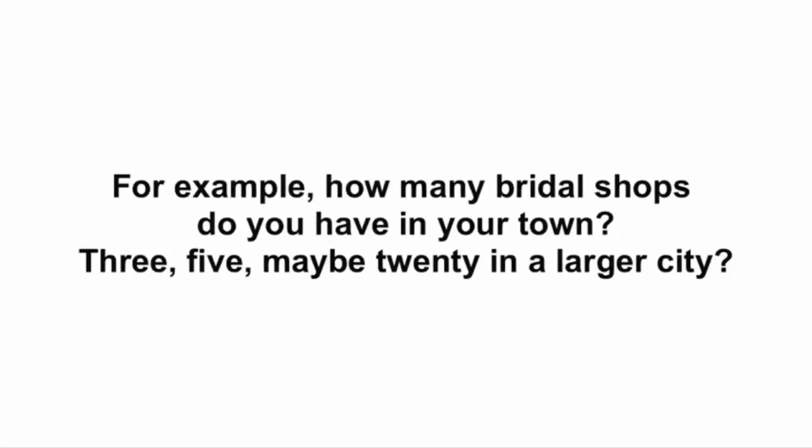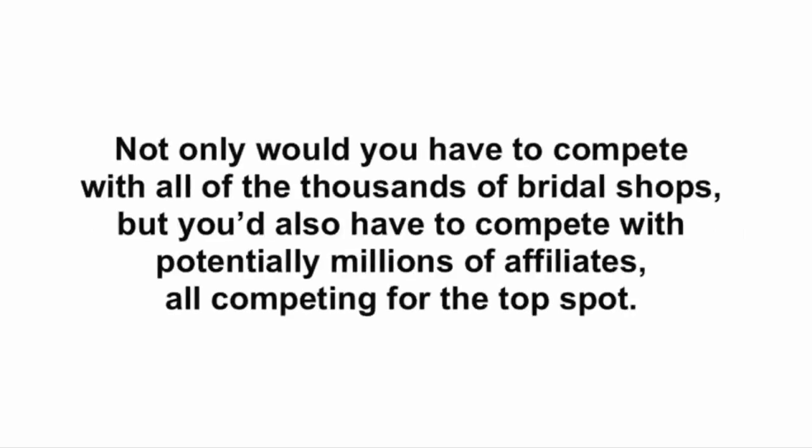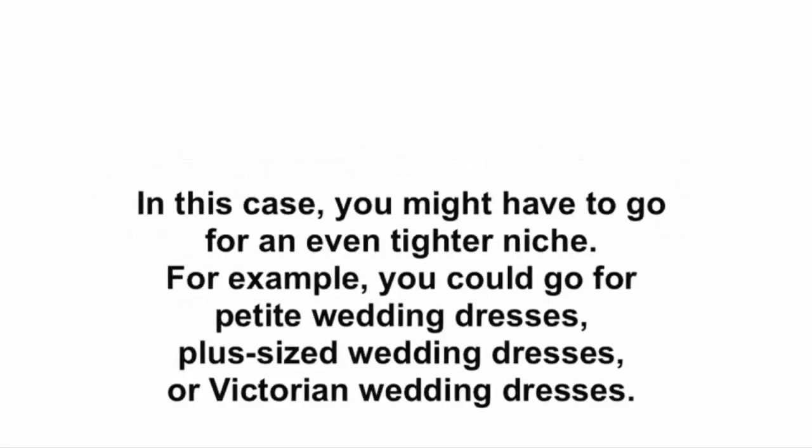For example, how many bridal shops do you know of in your local town? 3, 5, maybe even 20 in a larger city? Online, there are thousands and thousands of them. Now, not only do you have to compete with all of those bridal shops, but you also have to compete with potentially millions of affiliates, all competing for the same top spot that you are competing for. In this case, you might have to go for an even tighter niche. For example, you could go for petite wedding dresses, or plus-sized wedding dresses, or even Victorian wedding dresses.